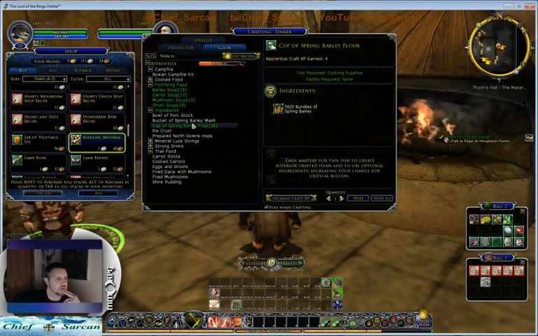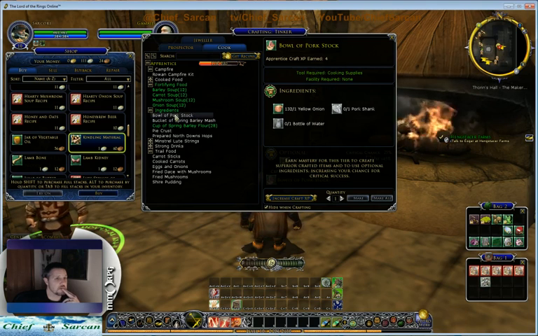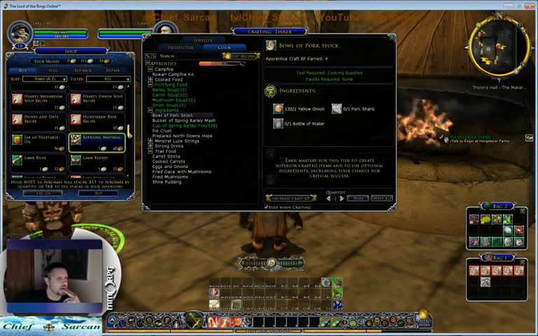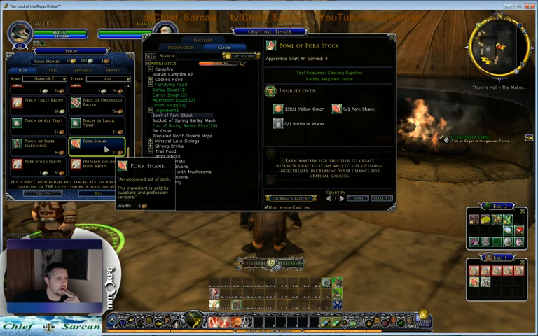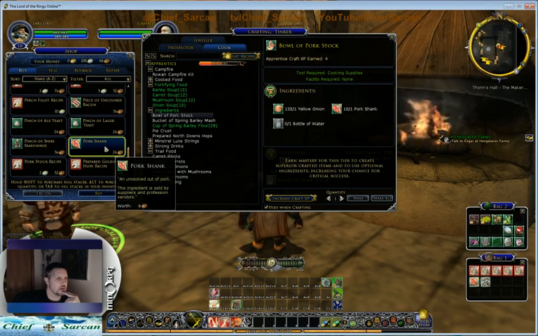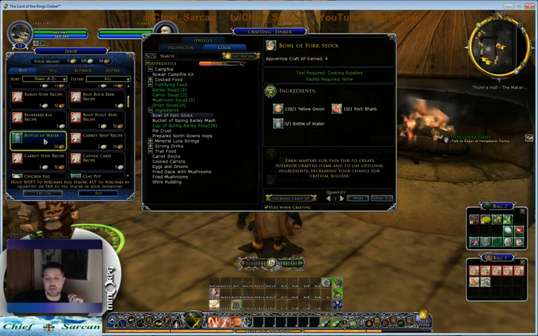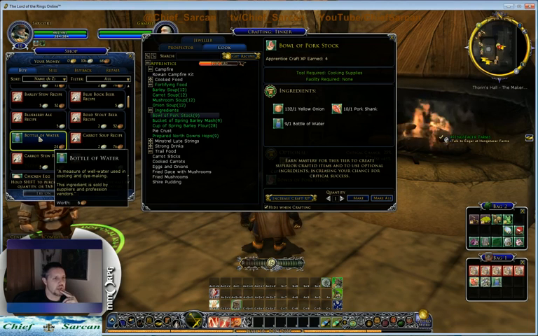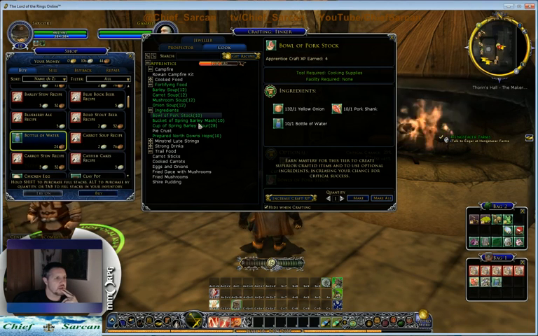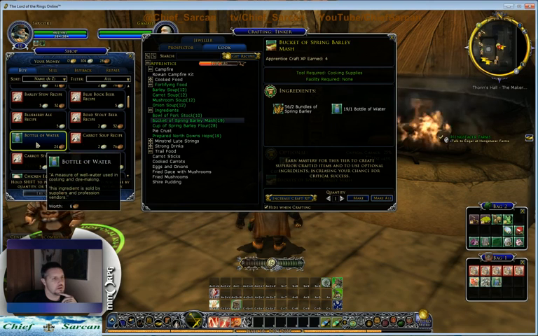And see, before I couldn't make these because I didn't have the fresh carrots. I can also make ingredients, which I can make flour out of. I'm not sure if there's anything else that uses the spring barley. Oh. Whole bunches of things. Interesting. Well, let's see about making 10 of each. Is pork shank something we can buy? And bottles of water. This is actually my first real effort into cooking, because before I had stuff, but I never had anything that I could finish making.